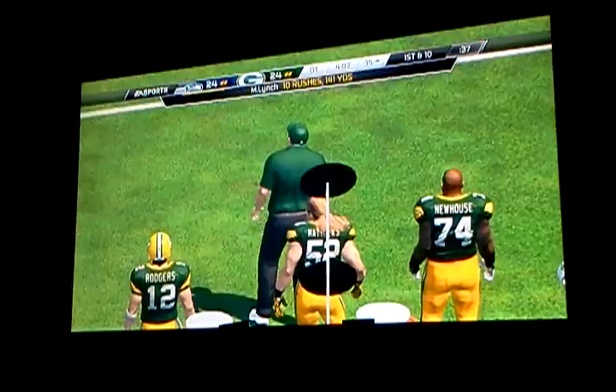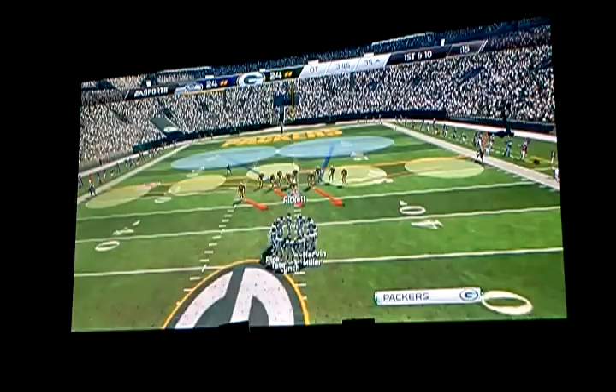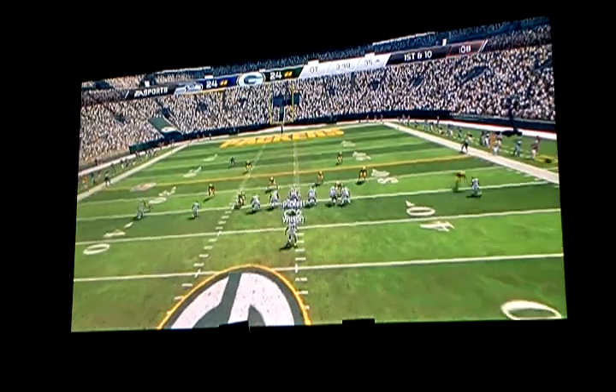When you're on the defensive side, if you read the offensive formation, where do they have the most numbers? That's usually where they're going to run the football. That time the offense goes to the strong side, gets outside — you should have an extra defender there waiting for him. Terrible amount of defense.